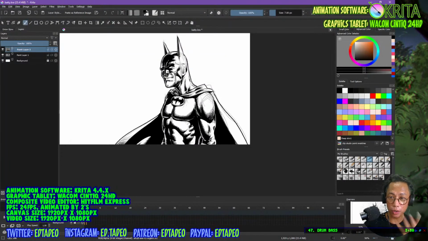Or maybe you can search Google for images. Always use reference. It's not a sin to use a reference. So if you have trouble drawing a mountain, just copy a mountain. Don't trace it. Just copy it. Just use it as a guide.